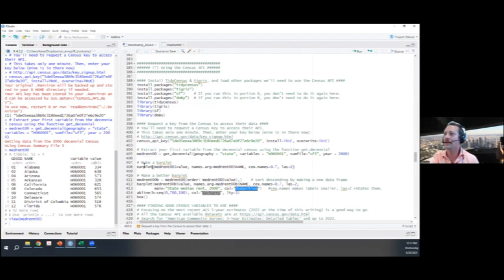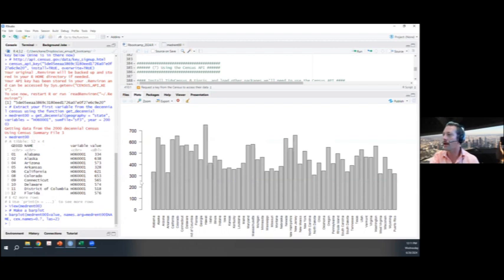If I run this line here, it's going to make a nice little bar plot of states by rent. And you can see here, Hawaii is by quite a bit the highest. And this is alphabetized, well, not quite alphabetized, by FIPS code, but thereabouts. I'm going to close this here.